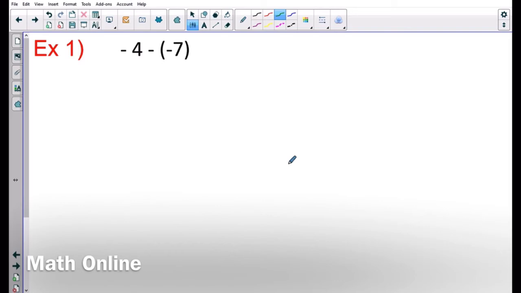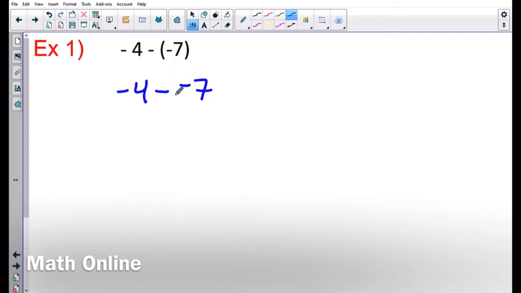So here's a little trick, and I want you to write this down. Every time you see 2 negative signs together, right next to each other, you're going to switch them to positive signs. So as we can see, I'm going to rewrite this problem down. I'm going to go down to blue here. I'm going to say, okay, we got -4 minus -7. I'm not going to write the parentheses anymore. You don't have to write the parentheses, but it just makes it neat, right?